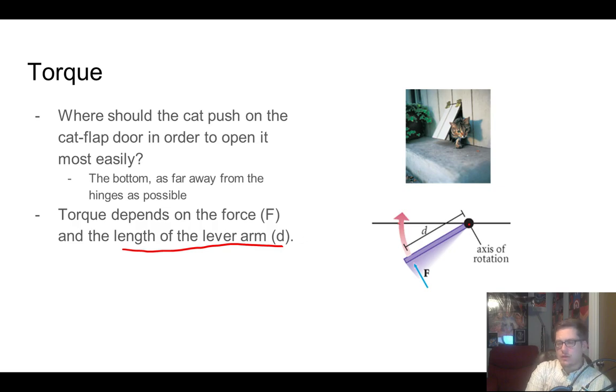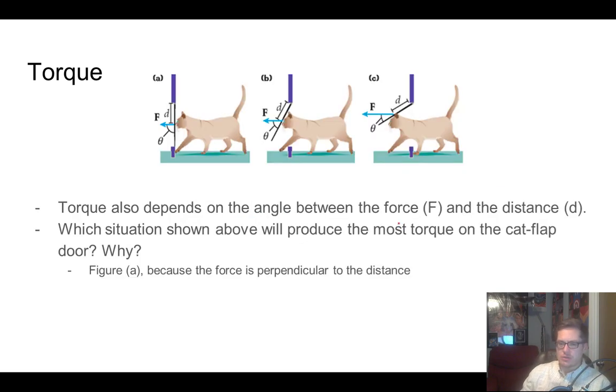The final big component of our torque is a little bit more complicated. So think about this situation real quick. A cat is walking through the door. When the cat first starts walking through the door here, you can see that every component of this force is going into turning this door. But as time goes on, the cat's going to keep going straight. However, only part of the force of the cat is going into turning the door. Some of it's just not going to be used for that at all. As you go, less and less of this force is going to be applied to moving this door.